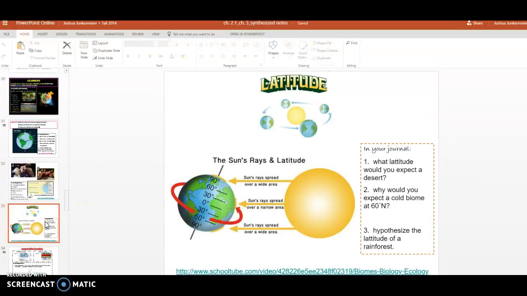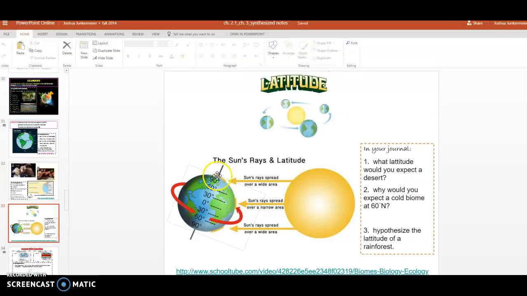All right, moving on to slide 33. 33, we don't have any definitions, but we do have 3 questions we want to answer. So in your notebook, please write 33 or slide 33, and let's begin answering questions. So the reason why certain parts of Earth are always warmer than others is partly when you get a direct hit, let's say at the equator, you see this yellow line? It's small here compared to these. So when light doesn't get spread out as much over an area, when it's more direct, light is more focused over a small amount of area.